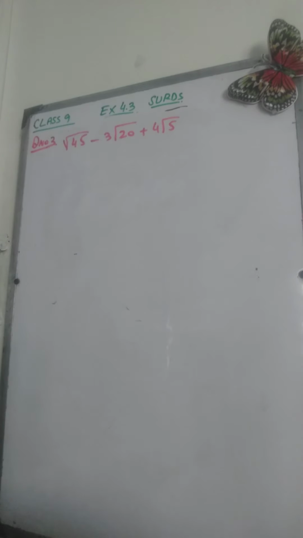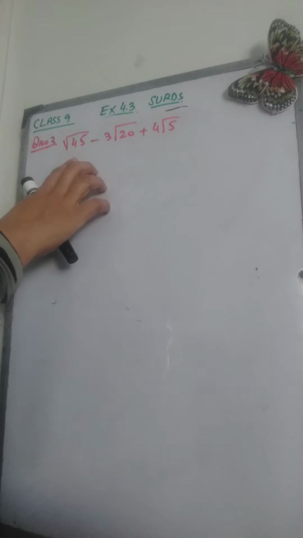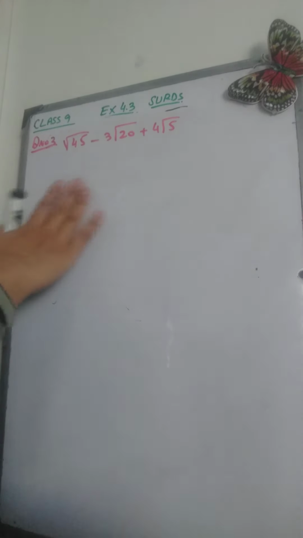Now in this question we have to add and subtract surds. How do we add and subtract surds? Just as in algebra, we can add the like terms. For example, x can be added to x only and y can be added to y only. So in surds we also do the same, we only add the like surds, the surds which are like each other. Okay, the same surd.